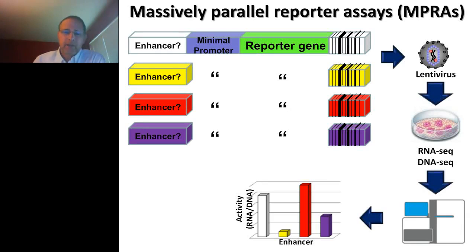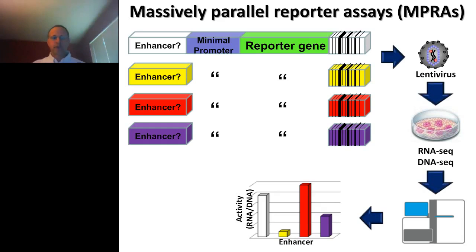So just to sum up, we have been developing this technology of massively parallel reporter assays that allows us to test via different methods, as I've shown you, either by mutating one enhancer to death and seeing how that affects its activity, testing a lot of different enhancers and seeing which works and which doesn't, and testing a lot of variations in them, or testing them in an integrated version using lentivirus or other, and then using this technology to get a better understanding of how regulatory elements and genotype may lead to a certain phenotype.